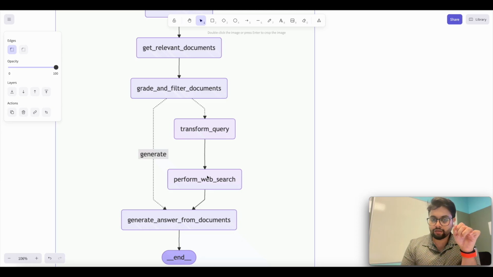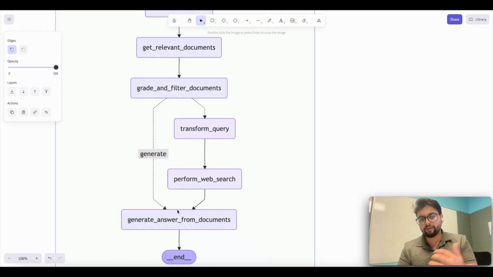Once the knowledge base is replaced with the external knowledge base we got from the web search, we can generate the answer from the documents. So no matter what happens, we will generate the answer from the documents. The only difference is we're going to replace the knowledge base. If the documents are not relevant, we'll perform a web search and we'll use an external knowledge base.